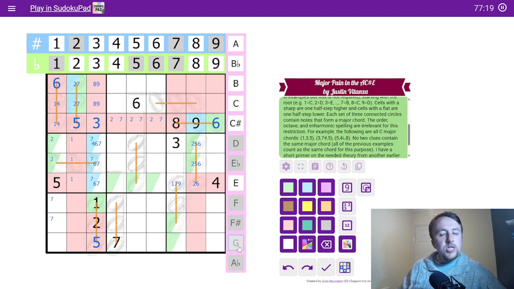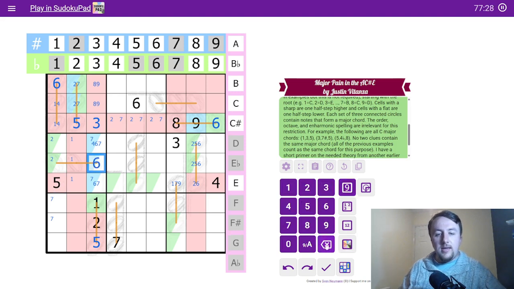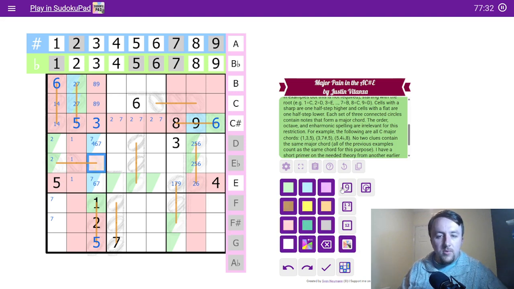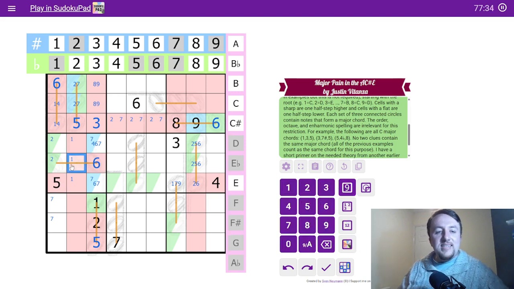And then how do we get the G? How do we get a G natural when 5 is unavailable? Right, so this actually is a 6. Okay, there we go. So it's a natural note, and it is a 6, which is an A, which is part of not D major because we've had that, and not F major because we've had that. So it's part of A major. So this is an A major triad, and that's a natural note, so it can't be the C sharp.